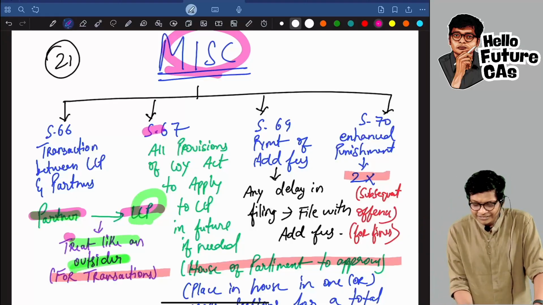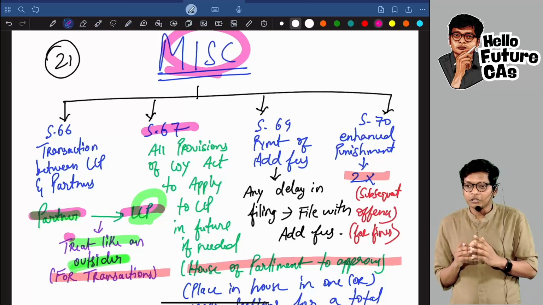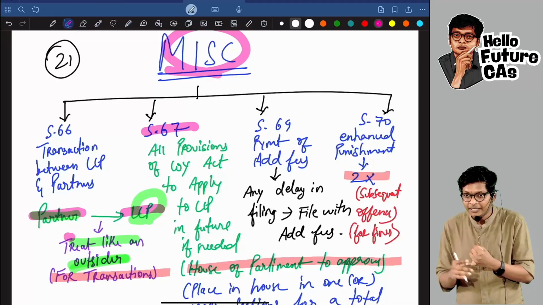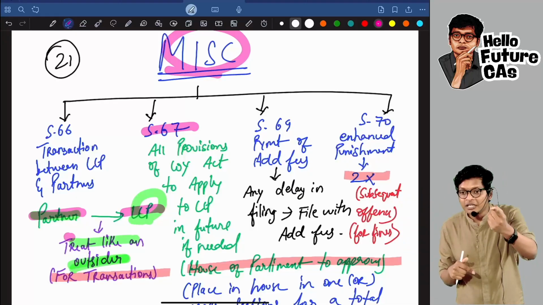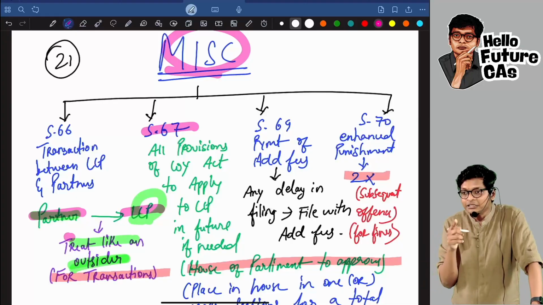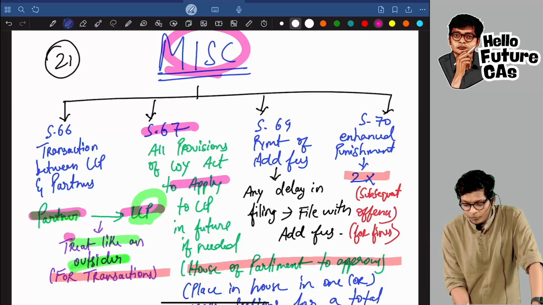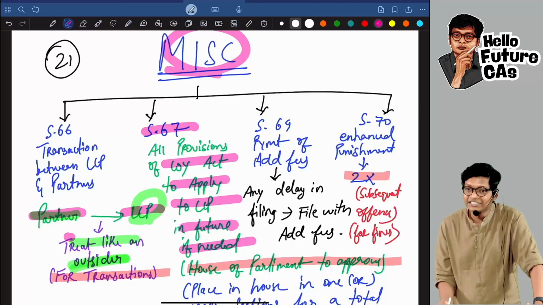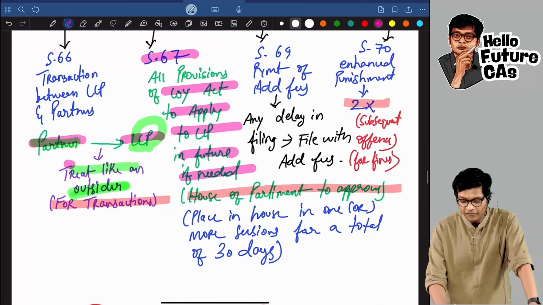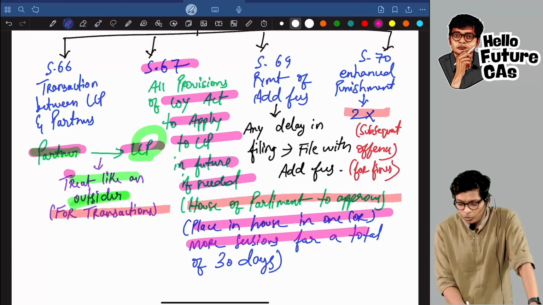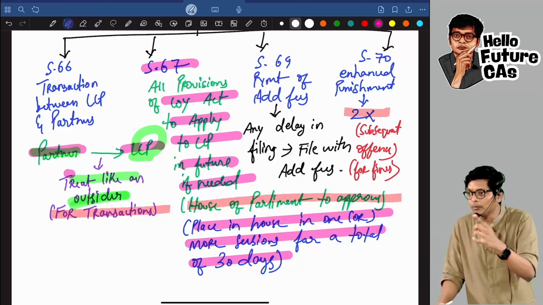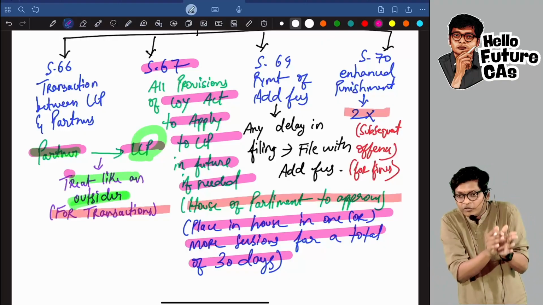Clear? Next, section 67 says there are some provisions of the Companies Act already applicable to LLP, like small company and small LLP, financial year, and annual return. They are saying in the future, instead of amending the LLP Act, any provision that a company has to follow, LLP also should follow, and so they can change. Like accounting standards, which a company has to follow, LLP also has to follow under section 34. For that, they are saying you have to place this in both Houses of Parliament, at least in one or more sessions for 30 days, to make a Companies Act provision apply to LLP.